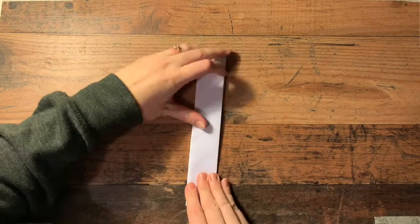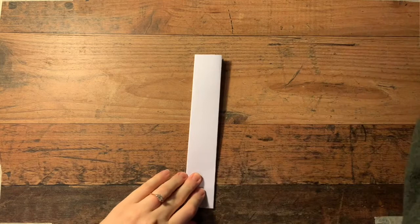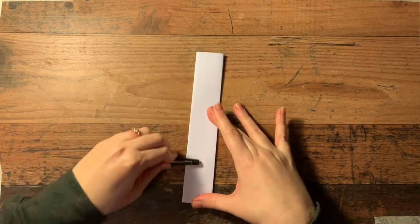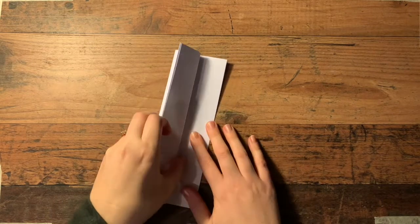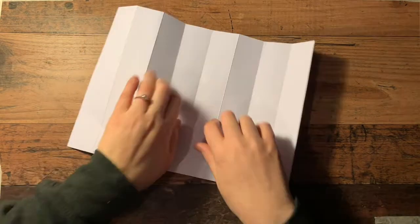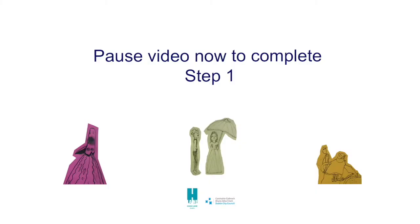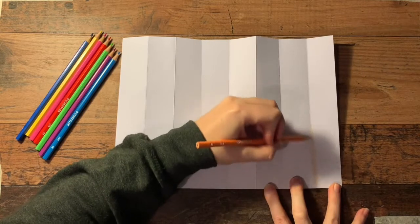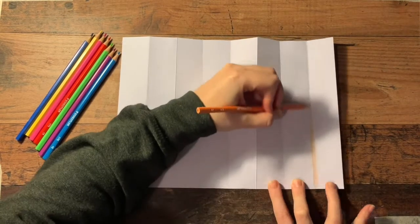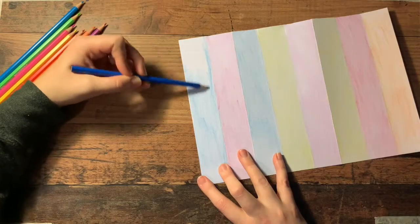It might be a bit difficult to fold your card in half at this point, so feel free to use a pencil or other instrument to make sure that your crease is nice and sharp. Unfold your paper now and you should see that you have 8 different sections across your paper. For the next step, you'll want to color each of those 8 sections of your paper a different color using colored pencils that you selected based on the colors that you saw on the snow in Claude Monet's painting.